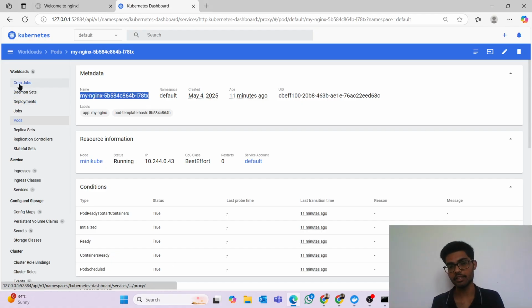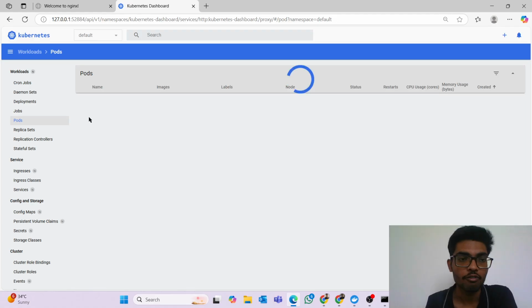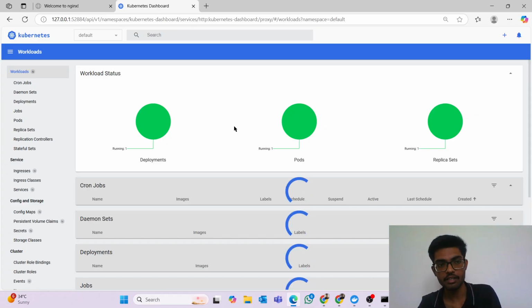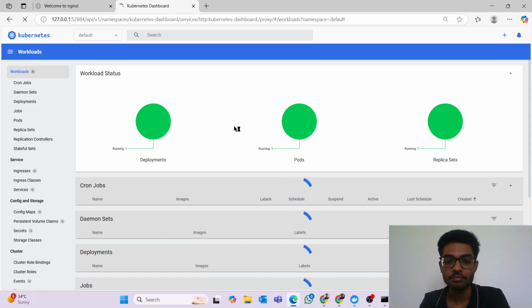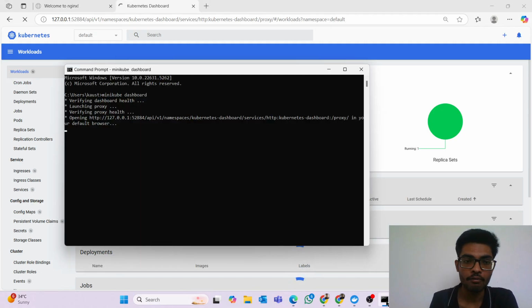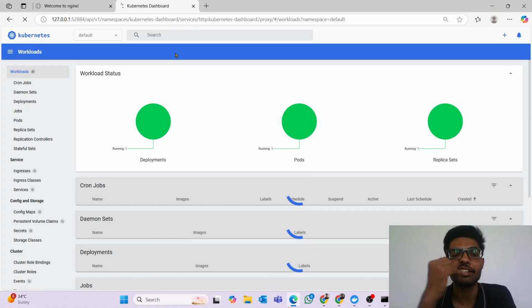Whether it is really deleted from my GUI as well? You can see it is deleted from my GUI as well. For my pod, I do not have anything. Just moving to workloads, I can see one deployment is there. I will refresh that again. Maybe we can start. We have the cluster running, so we do not need to do it again and again, but yes, we can just refresh that thing.